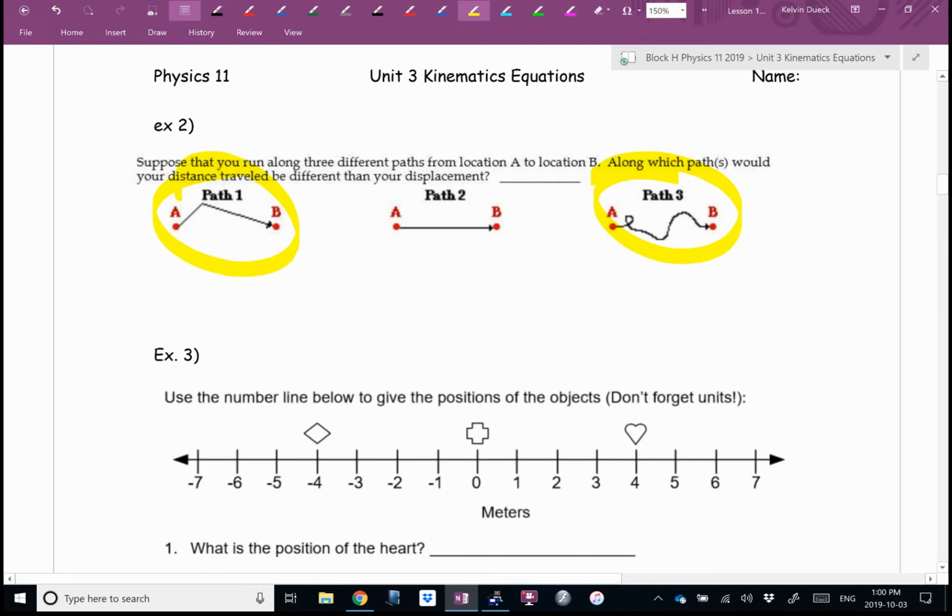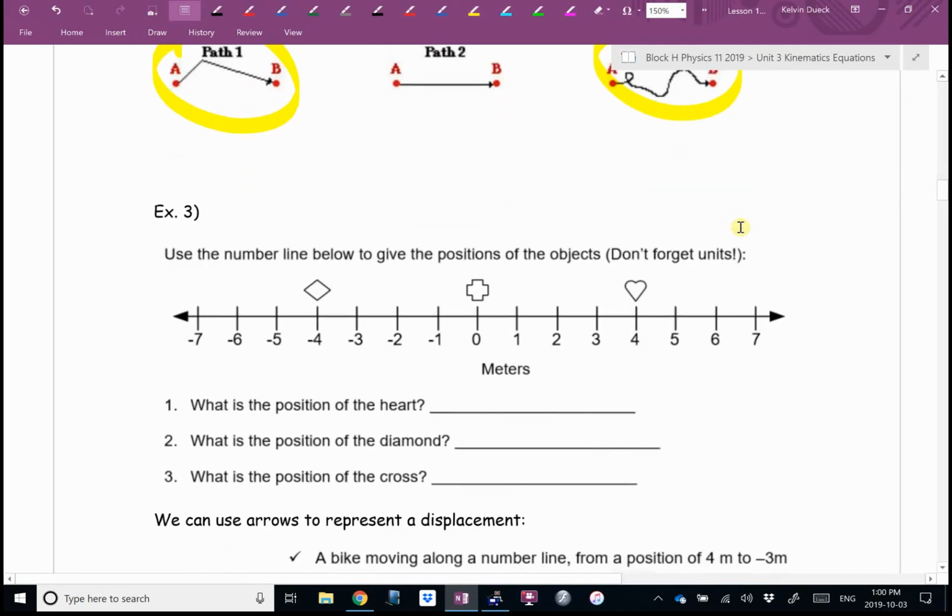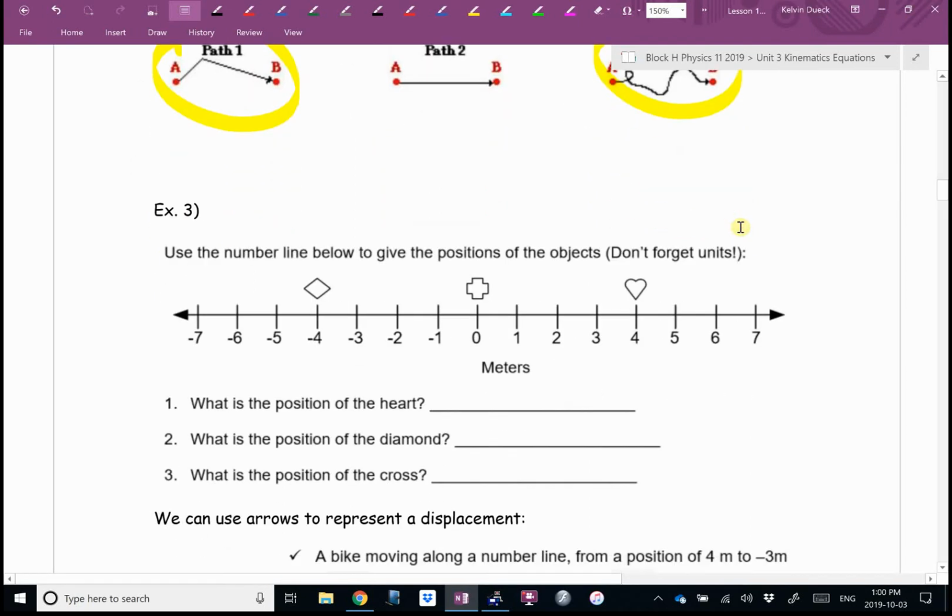The distance would be following the line. The displacement would be the straight shortest distance between the 2 points. Yeah. The displacement's the same on all 3. Yep. By the way, we're going to move so far beyond this that this really isn't hugely crucial stuff to wrap your brain around, but I'm planting the seeds for some terminology when we start doing this all mathematically.